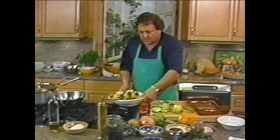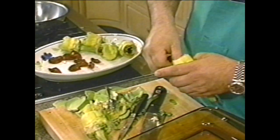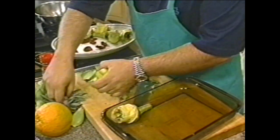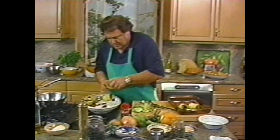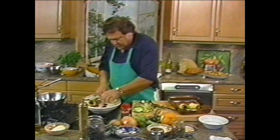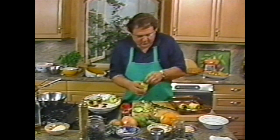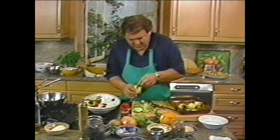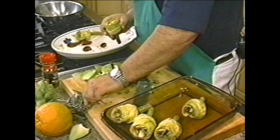Let me show you what we're going to do. These are sun-dried tomatoes — we're going to stuff sun-dried tomatoes, some garlic, and some sage. Now we're going to line them up. There's a little work to do these, but once you taste them you'll see how delicious they are — you're going to make them quite often. Make sure you put the garlic in there — garlic and some of that nice sage. These artichokes came from Italy; they started growing them here, I think, just around the turn of the century from northern Italy.